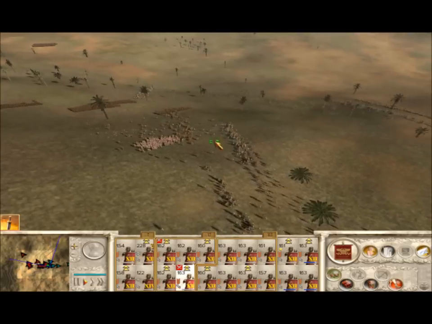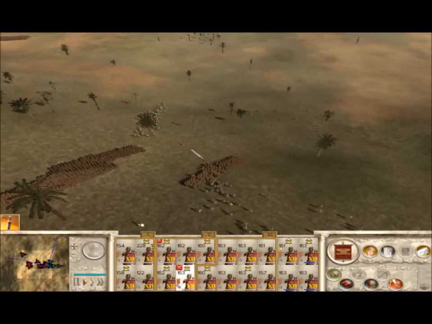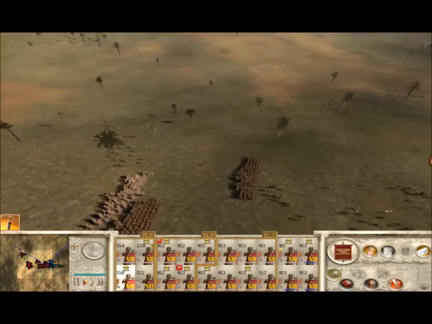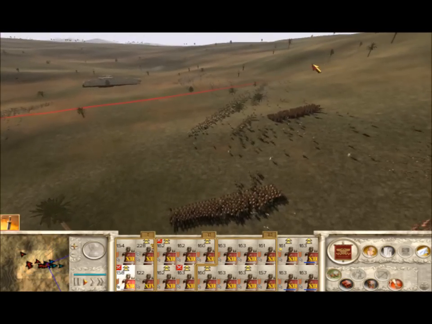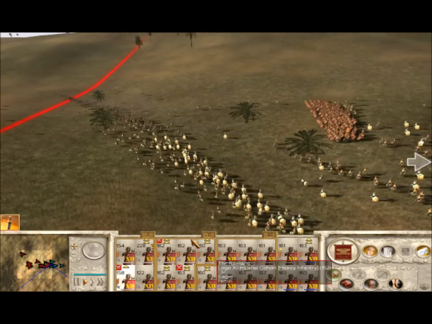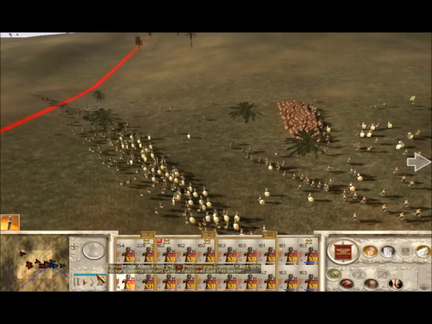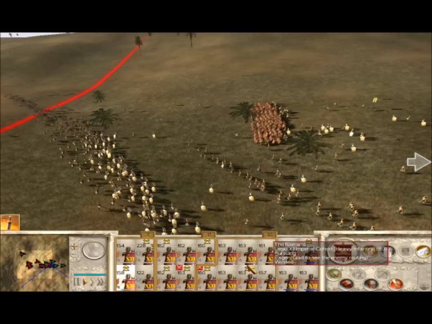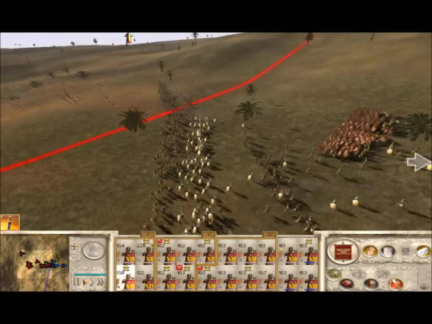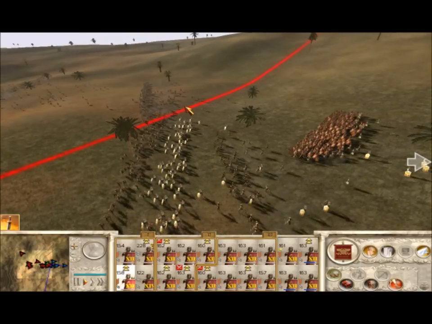Alright. They're pretty much all vanquished. How much should I destroy there? 69 versus 2. Alright.